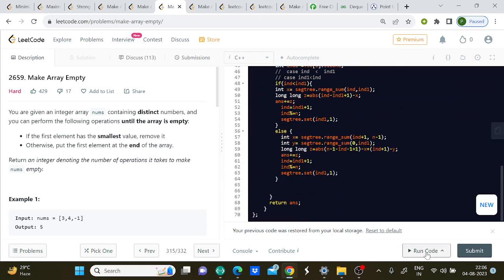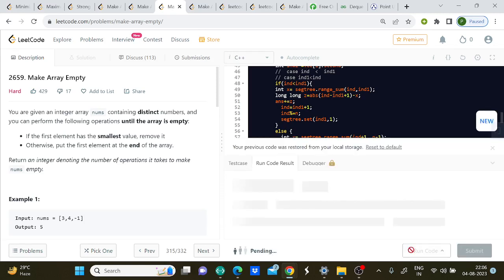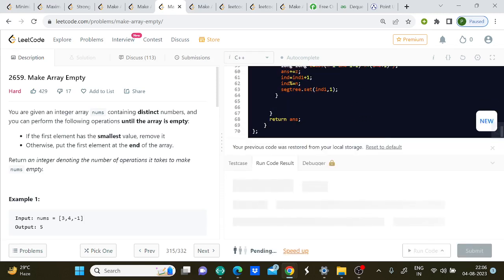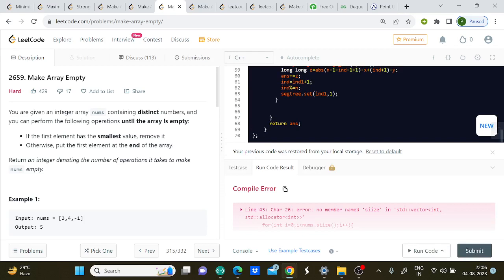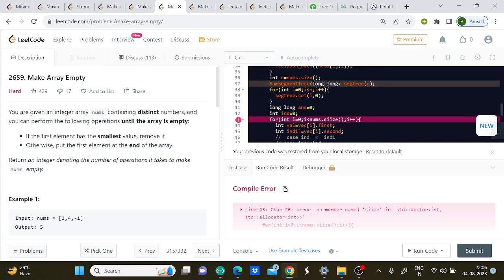We have a segment tree class. Inside the class, here I have used size.